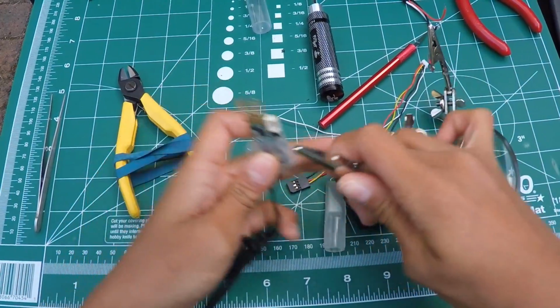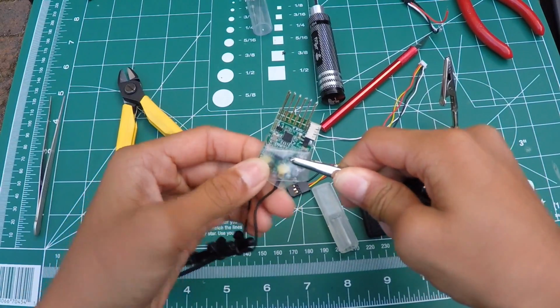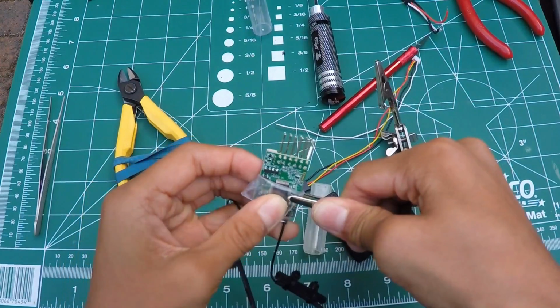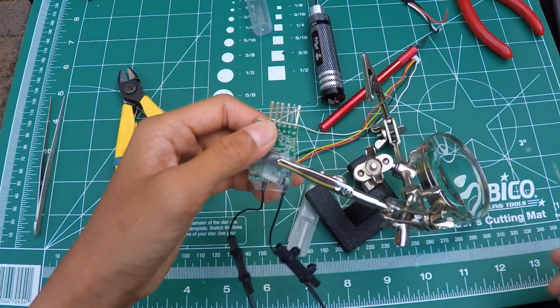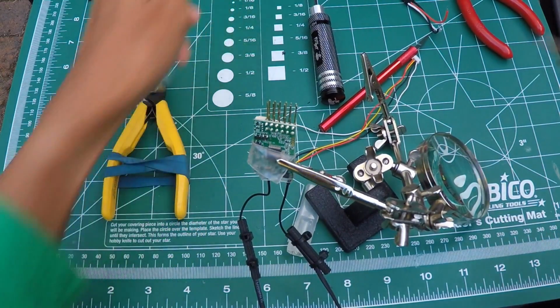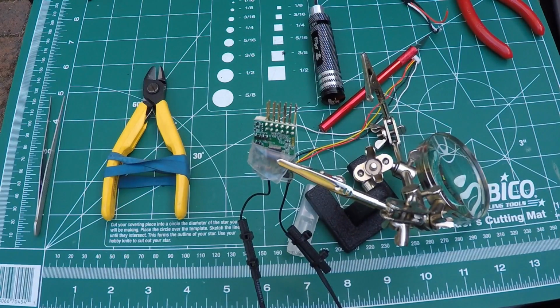So you can go ahead and take your helping hands, put it on the heat shrink like so. Make sure you're not damaging any electronics. Alright, so what you can do is flip it over like so and get your soldering iron. Make sure it's nice and warm, and oh man, it's all dirty. Make sure you clean it.